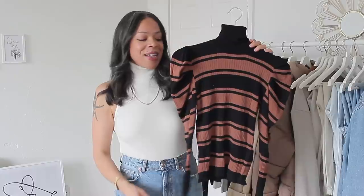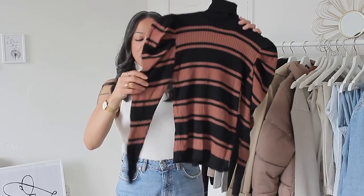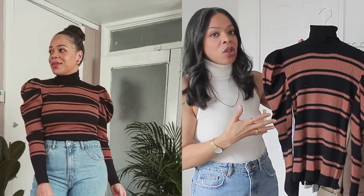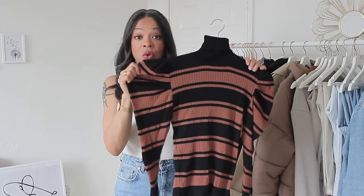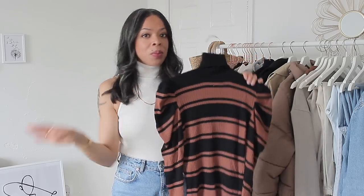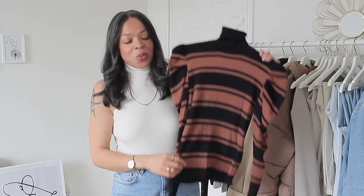The next piece is from Zara. It's a rollerneck and I absolutely love the brown and black together — it's just a lovely combination. It does have puffed shoulders that taper on the arm. I feel like I paid less than £20 for this and I really like the color combination. The reason why I'm not going to reach for this anymore is because of the sleeves — I like everything very simple and classic. I am a size 12 UK and although this is size large it fits me perfectly. It will be listed below.